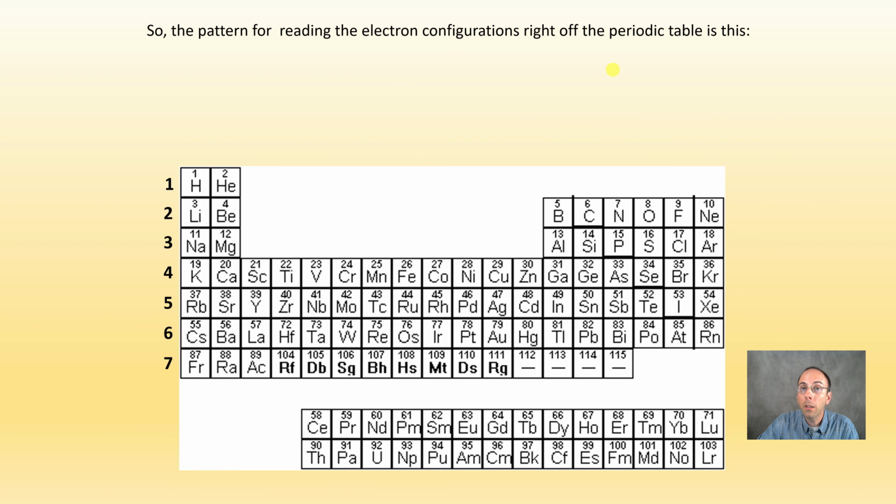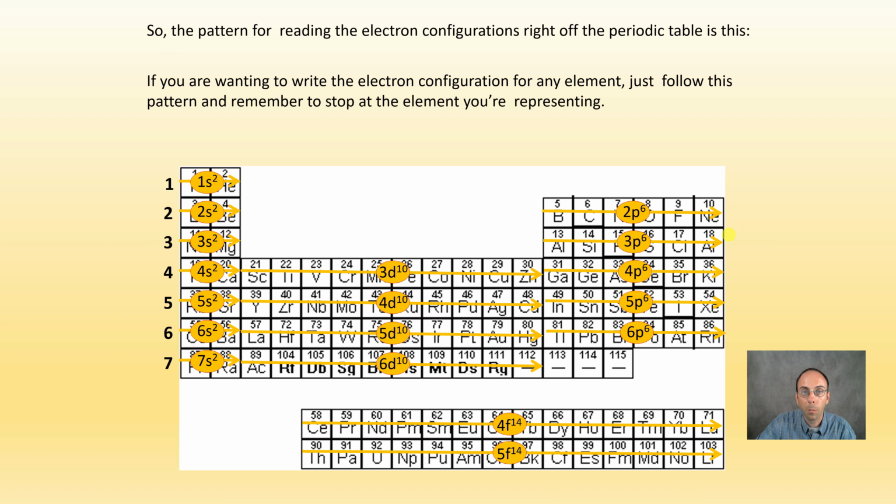So the pattern for reading electron configurations right off the periodic table: essentially there's our 1s2, there's our 2s2, 2p6, 3s2, 3p6, 4s2, 3d10, 4p6. You can see the pattern developing as we go about this periodic table. Remember, we do break down, go down to this F block here. If you know 57 to 72, where are those elements? They're down here. A lot of times we break that periodic table and put those groups a little bit lower, come back up here and work our way through that periodic table.